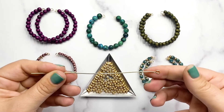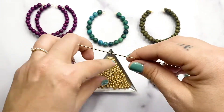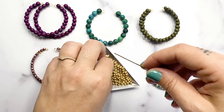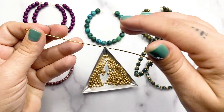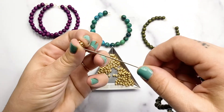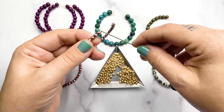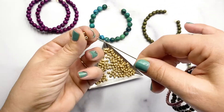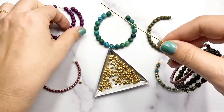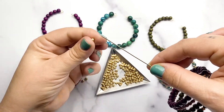I'm going to be starting with my 6 millimeter fire polish. String it straight on there, and then using some size 6 seed beads, I'm going to add two size 6 seed beads to create a little space between each set of beads. You can put these in any order you want and create any design you want — just make sure you're adding some beads onto that bar to create some space. When I first made this design I thought I would only need one size 6 seed bead to give them enough space, but that wasn't enough. My beads were really close together and it didn't sit right, so I did it again with two and it worked out perfectly. There is a little bit of playing you have to do to figure out what's going to work best for your design.